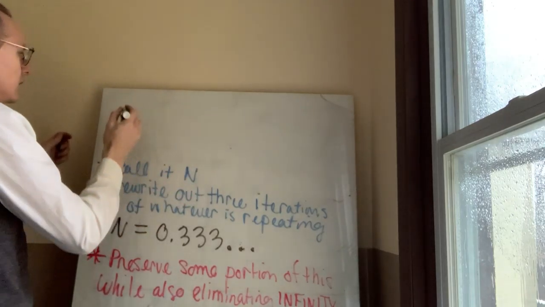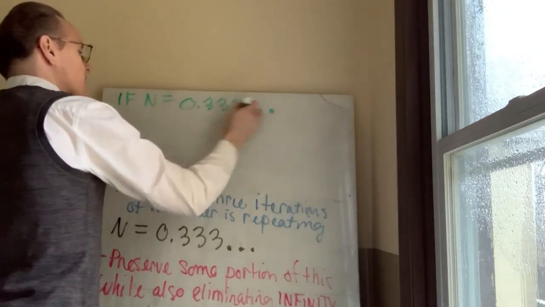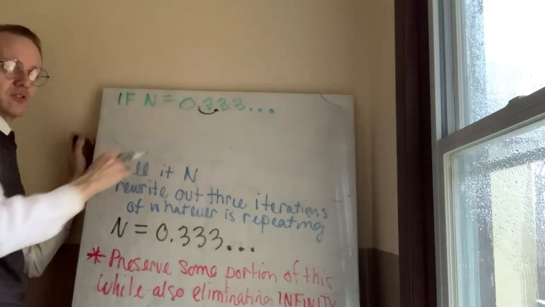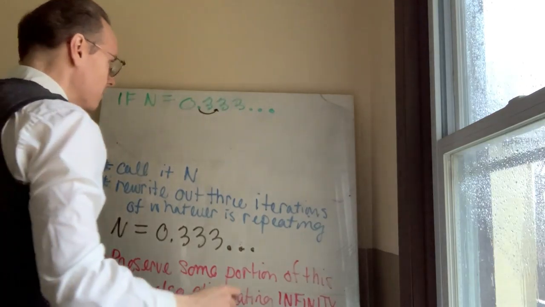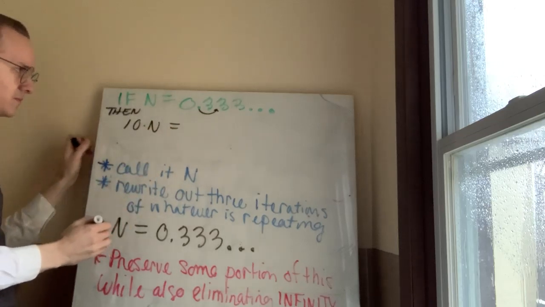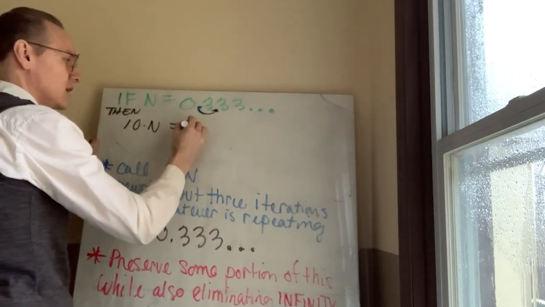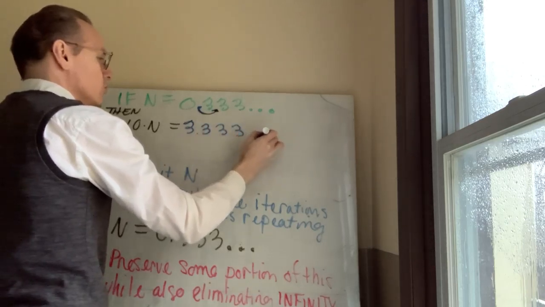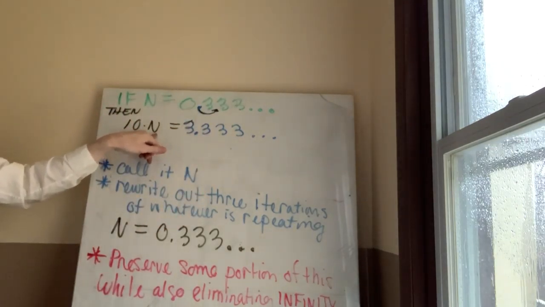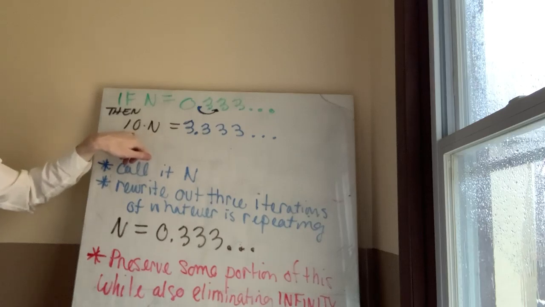If N is this, 0.333 forever and ever, and I basically want to just have one of these threes exist and the bunch of threes after cancel out of existence, that would take multiplying this by 10. 10 times N would be this. The effect of basically scooting over the decimal place one space, and then I would have this instead, 3.333 into infinity. Okay, that's a mental math skill, multiplying any number by 10. This is the abbreviation for the number on the left side of equals. This is the actual number on the right side of equals, and this is the effect.